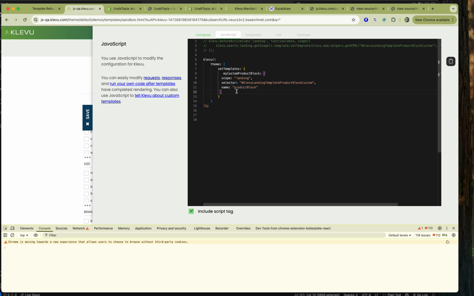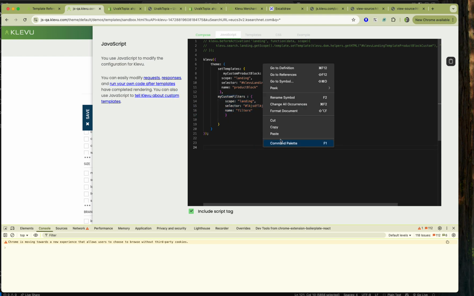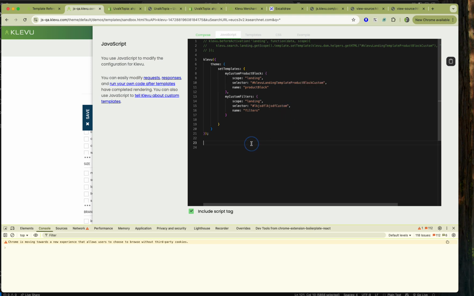It is an object. You could just bring them together. Let's see if it'll format this for me. Yep, there we go. And so this way, when we're doing the set templates, we can modify the product block and modify the filters, and then it's going to go ahead and try to do what it's going to try to do.